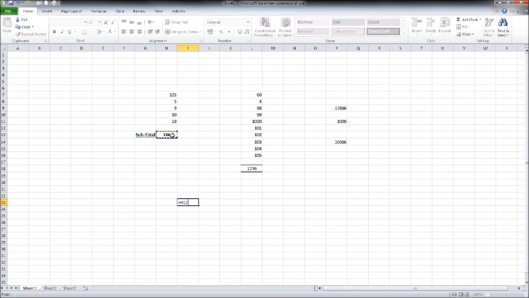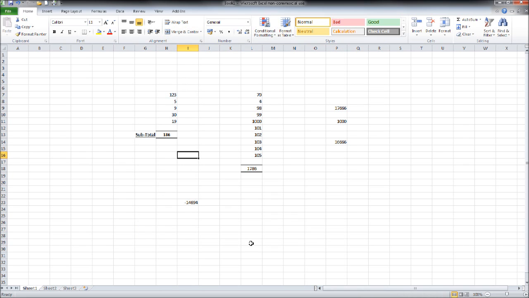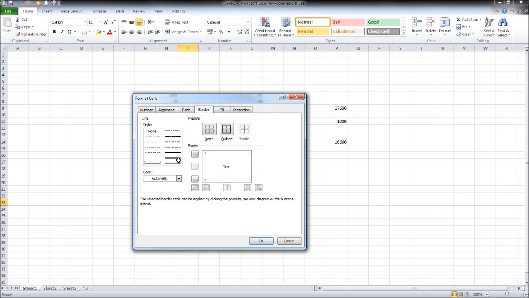So equals this total plus this total minus this total. Enter. And we have our amount, minus 14,704. You'll notice if we change any of these figures, then this total and this total will automatically be updated. Now, in reality, your spreadsheet will look a lot more tidy than this and a lot more organized, but this is just an example.